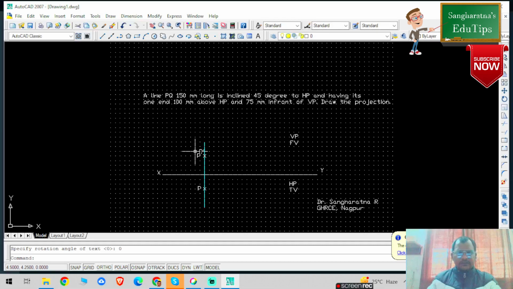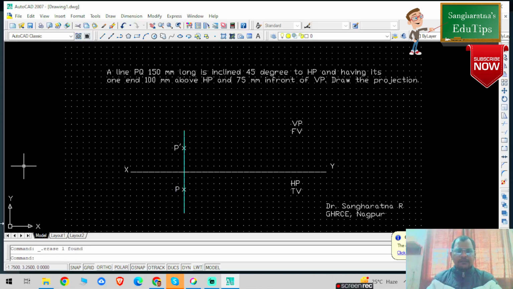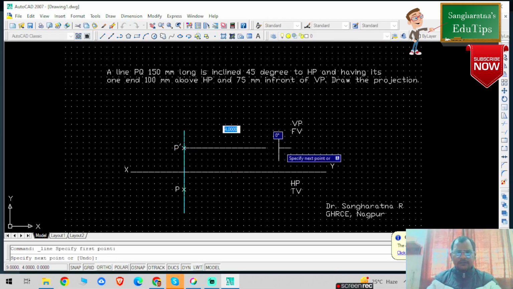So what the next step is, so I am clicking this particular P, I am deleting it, okay? So I don't want that, okay? So from this particular point I will draw one horizontal line, okay, as a reference line, okay? So this is my projection line, right? So, and from here also I will draw one projection line.